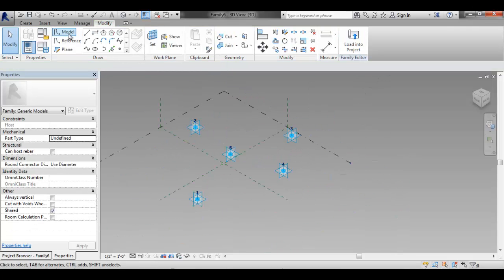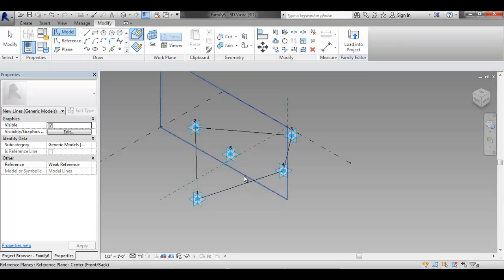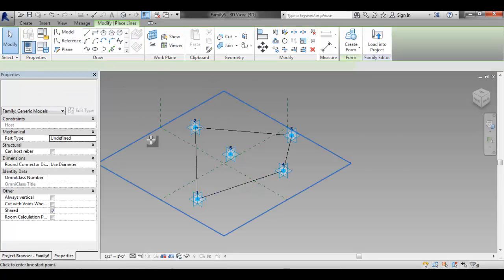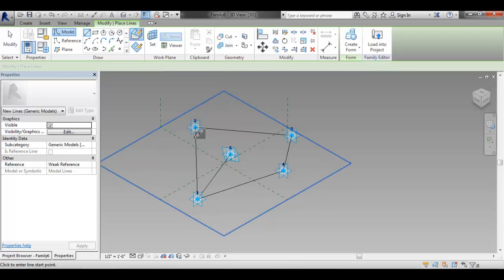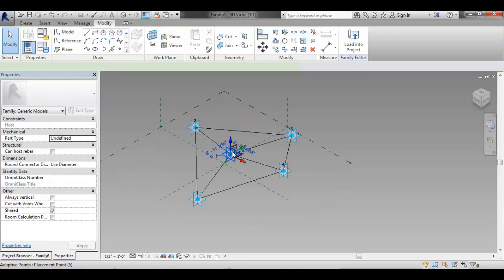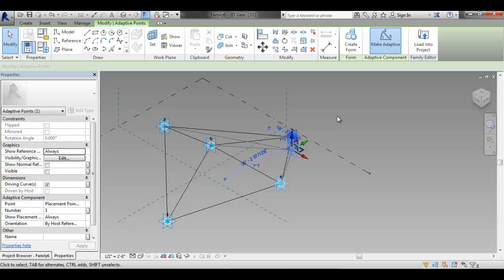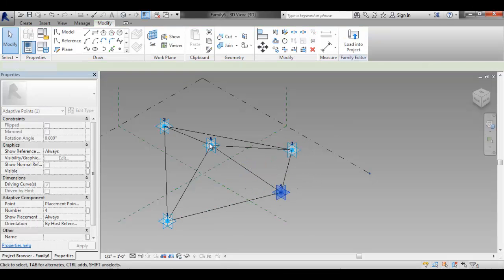Okay. So then I'm going to go ahead and I'm just going to create model lines so you can see what this does. I'm not going to worry about doing geometry at this point. We'll make sure 3D snapping is on. I'm going to go from 1 to 2 to 3 to 4. Connect those lines, and then 5 is going to get a line connected to all of them. Right? And then I'll take my pieces, and I'm just going to flex those up to make sure that every line that I made is attached to those points.